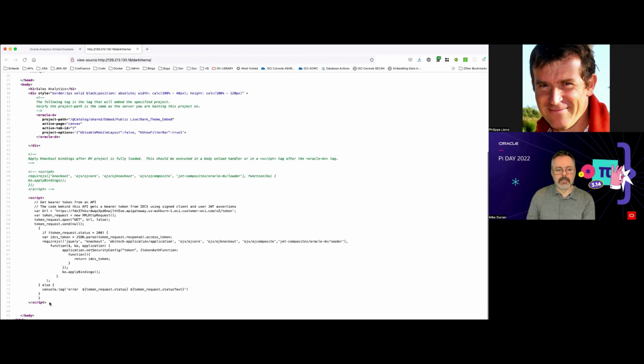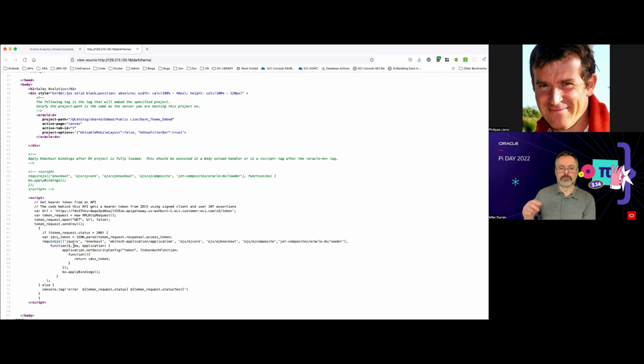Then, because of the technologies we are using, we use require.js to track dependencies in terms of libraries. Here we can see the require.js command, and this is pretty standard when you're embedding Oracle Analytics content. We also use knockout.